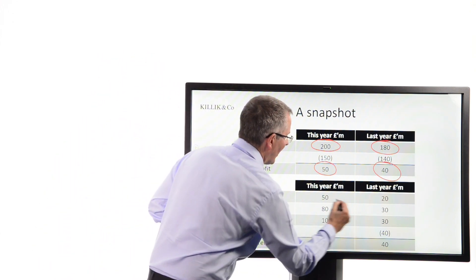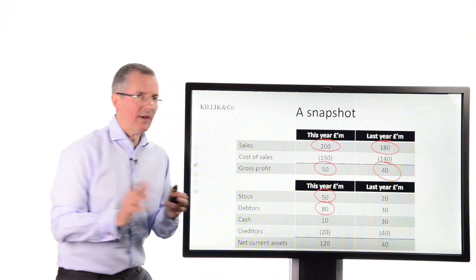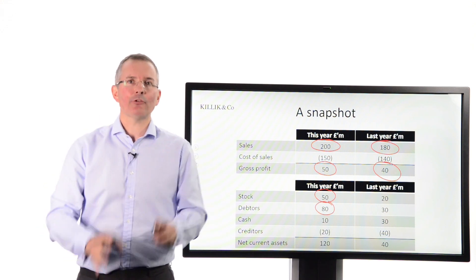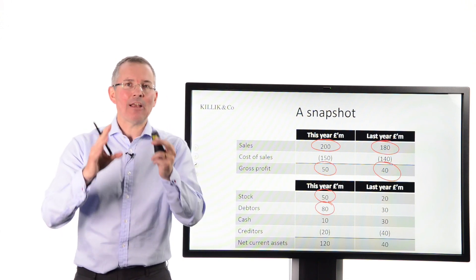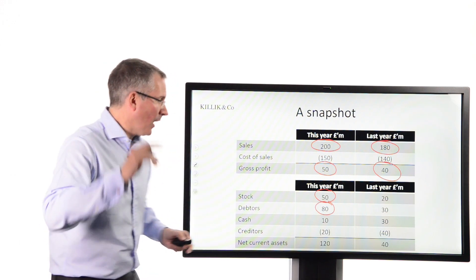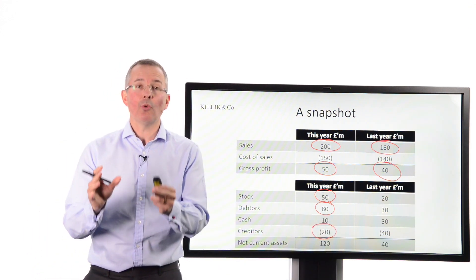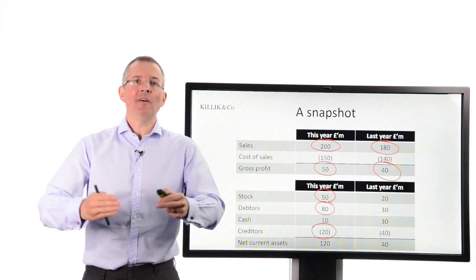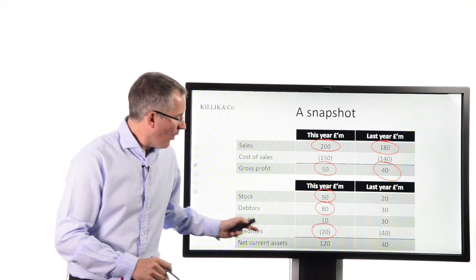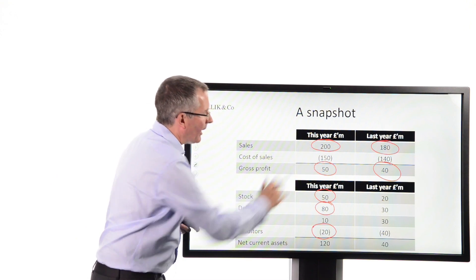Why do I say that? Well, stock levels have jumped from 20 million last year to 50 this year. Receivables are up from 30 to 80. Why is that bad news? Money that's sitting in stock, in the warehouse in other words, or is held by our customers, is expensive. It's inefficient. It's a cash flow drain. You don't want money tied up in the warehouse. You don't want money sitting with your customers, ideally. On the flip side of that coin, cash is obviously cash, short-term creditors can be a useful source of short-term funding. In other words, if you owe other people money, they, like it or not, are kind of paying to run your business in the meantime. Now the picture here is not a good one. Working capital has rocketed from 40 to 120 as sales have increased and gross profit has increased.